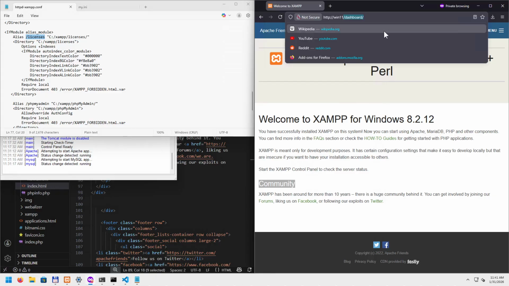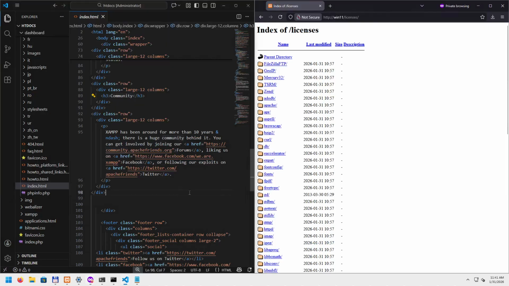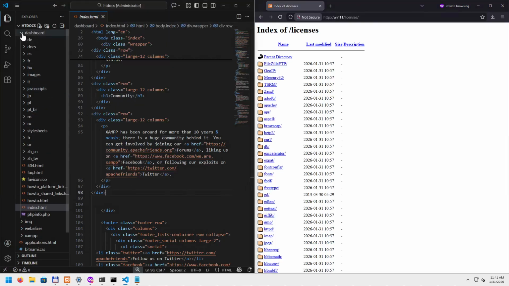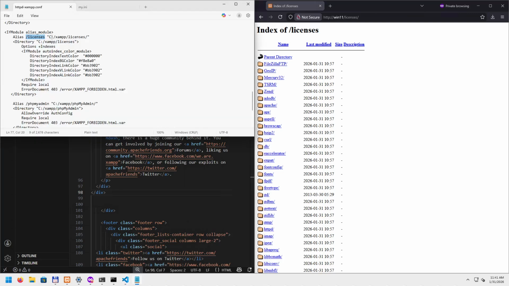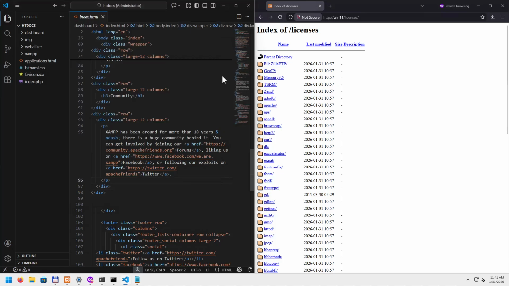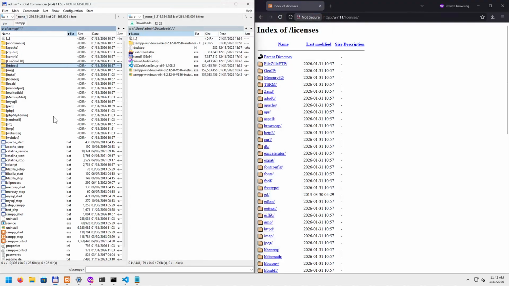So just hostname and then /licenses. Let's see what that thing is. /licenses. Okay, so /licenses is actually the directory /xampp/licenses. Let's actually open a second Visual Studio Code on the entire installation directory /xampp.